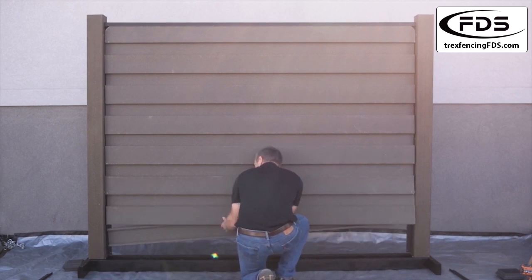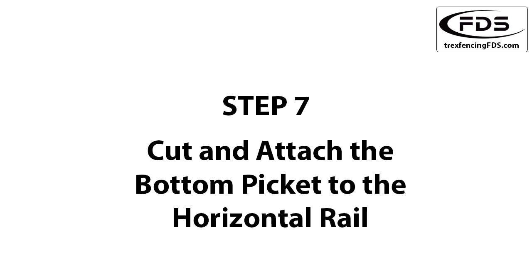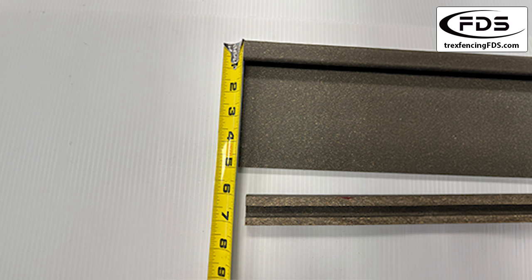The final picket must be ripped to width so that it interlocks properly. Measure down from the second to last picket to the bottom of the vertical back rail. Add 1 inch to this measurement and rip cut the final picket to this width.